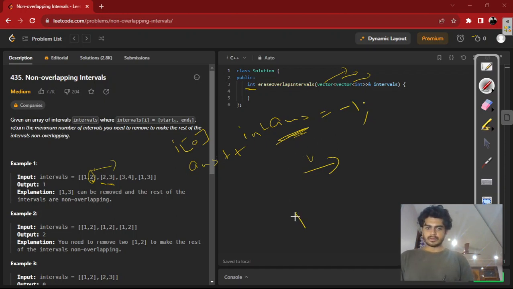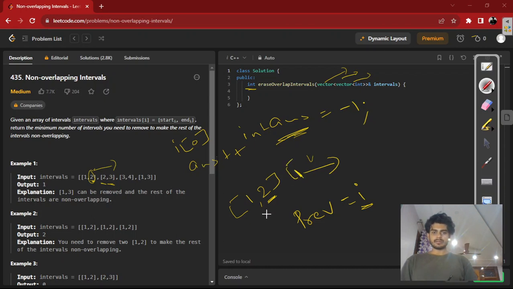And if our previous is equal to I, in that case we want the point to be minimum. We want this point to be minimum because to have two non-overlapping intervals, we want the end point to be minimum. So 1 and 2, this should be minimum. Then what's here? In that case, there is no interval. But if there is an interval, we will just increase the answer. And this is our logic.